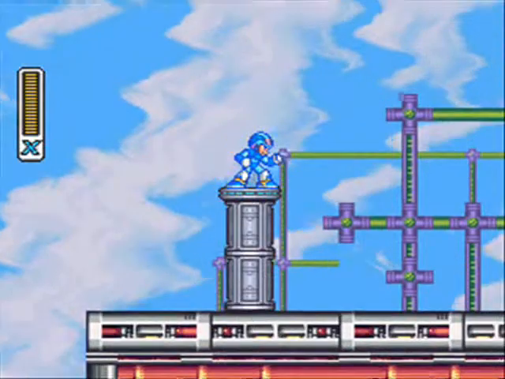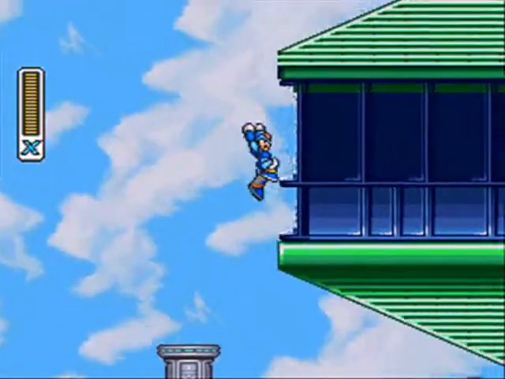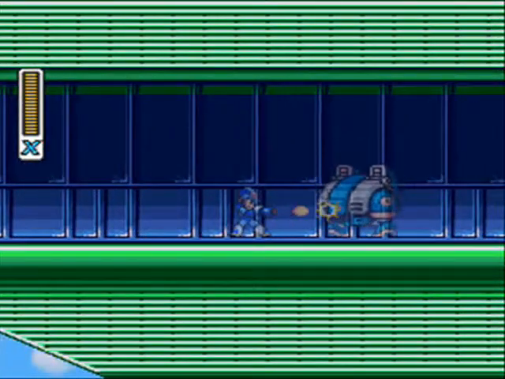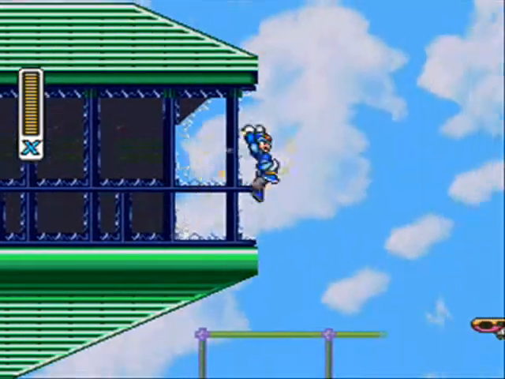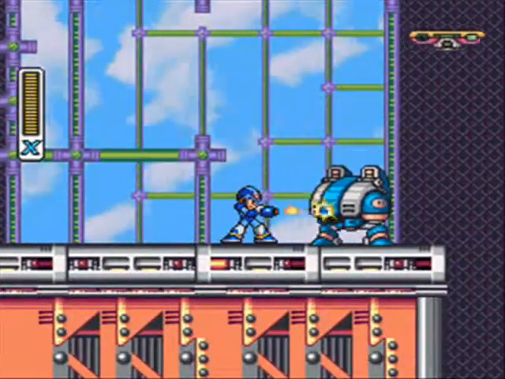And we want to kill this thing and ride the lift back up. I think all you have to do to make it go up is stand on it. I also charge just in case. Don't think you have to. And we're going to come over here and kill this guy.